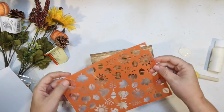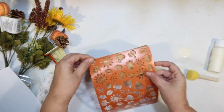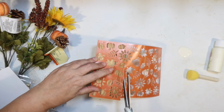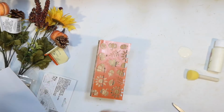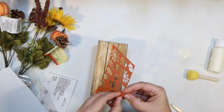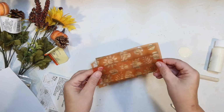So what I'm going to do is paint that cool fall pattern on the front. I was trying to decide if I should just leave it all one piece and do it, and I decided I was just going to cut mine. It's just going to make it easier. So I cut that stencil down to the front there, and they're actually just stickers. So basically, you just have to peel and stick. The only challenging part is getting it started.